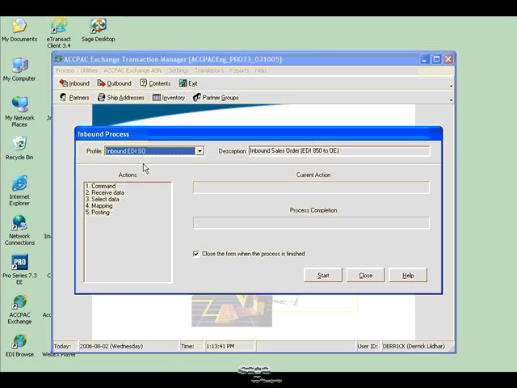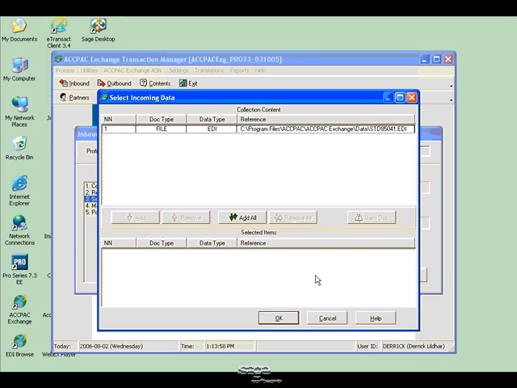The list of actions indicates the steps the process will take to complete the inbound process. In this case, it will first retrieve the documents, map them from the EDI format to the accounting system format, and finally integrate that document to the accounting system.